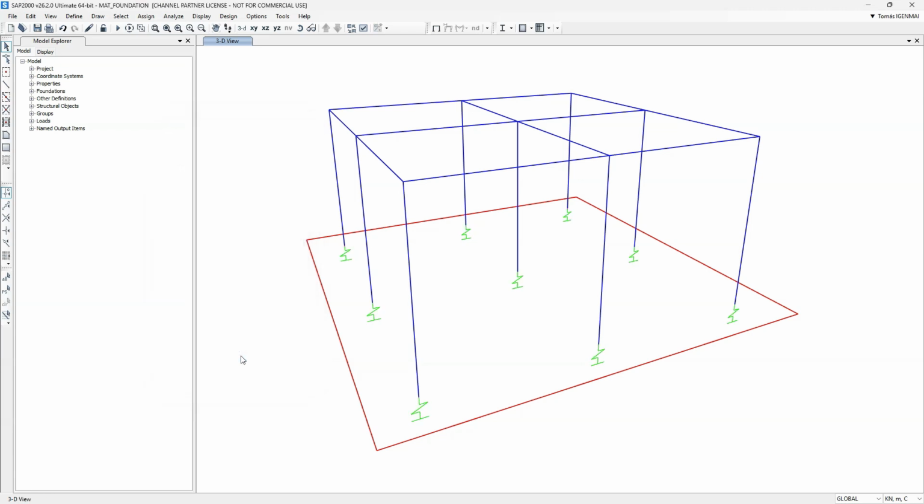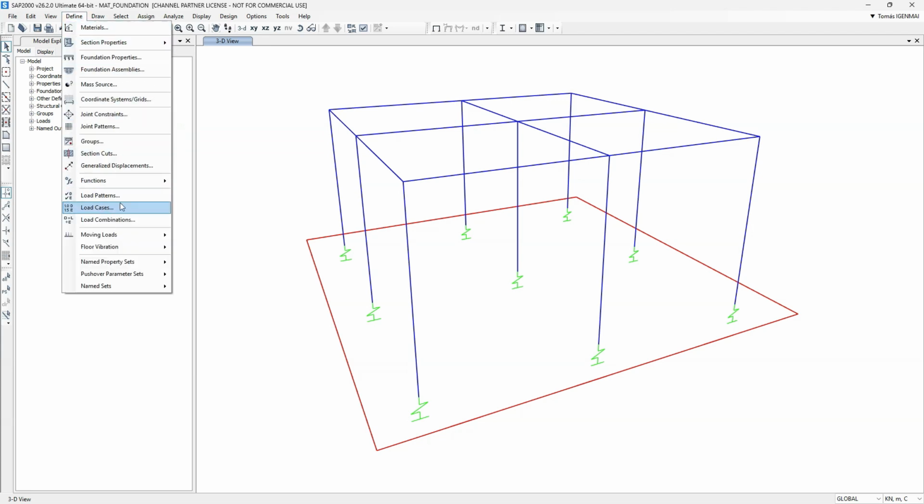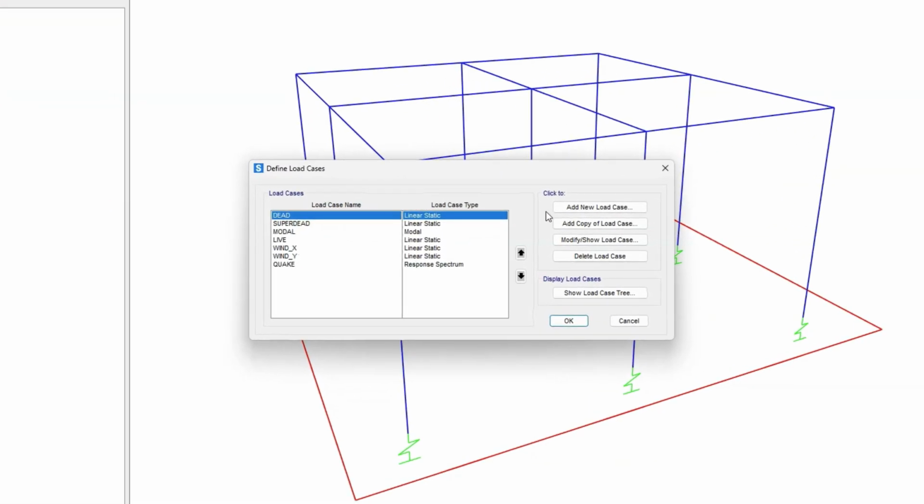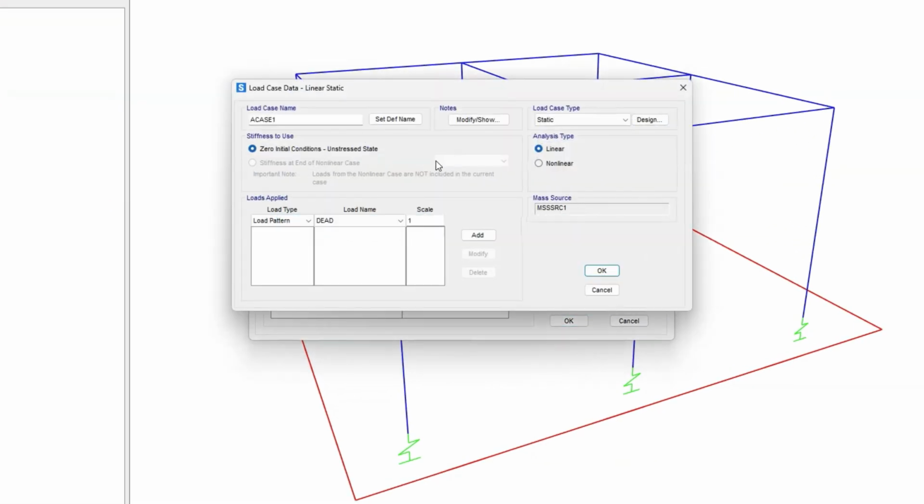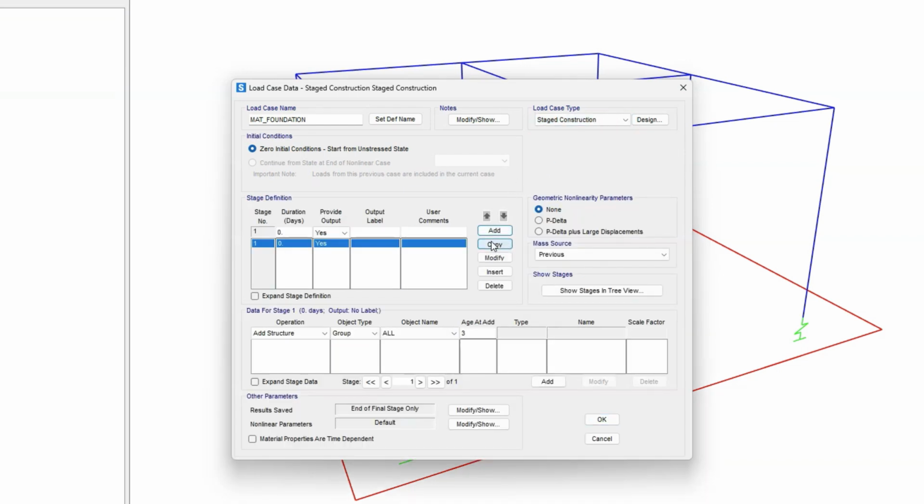First, we define a load case using the stage construction option for the model with soil structure interaction. This submodel will have both the steel framing and the mat foundation. We use a single-stage approach here, which is compatible with SAP 2000 licenses ranging from Plus to Ultimate. In this case, we add the steel structure and the mat foundation.